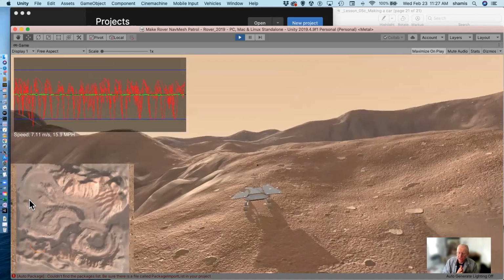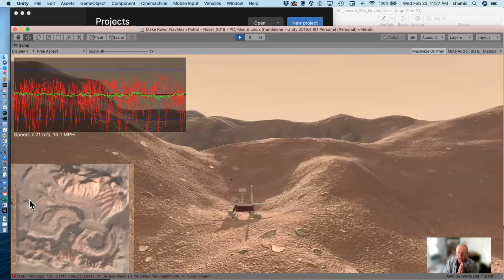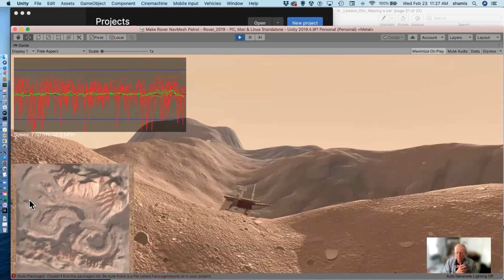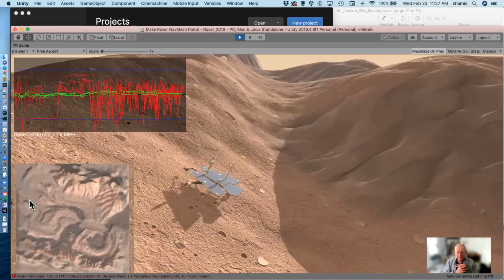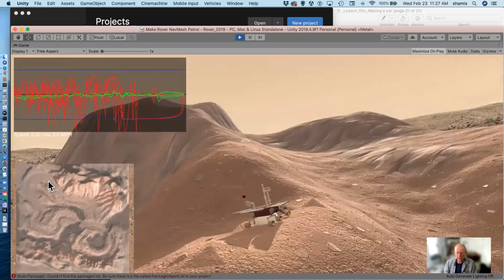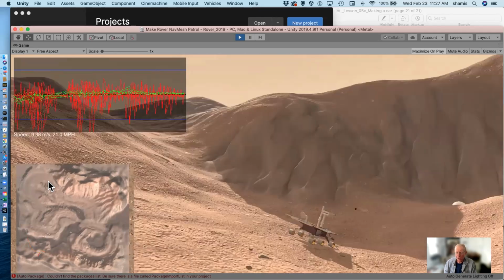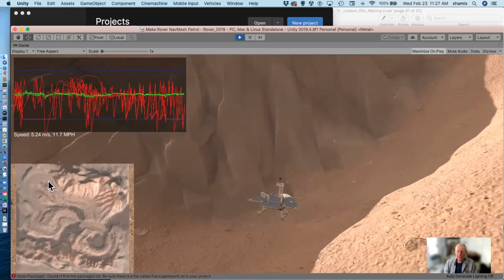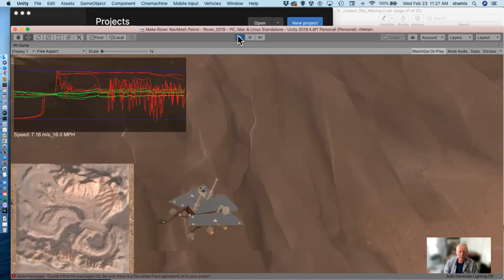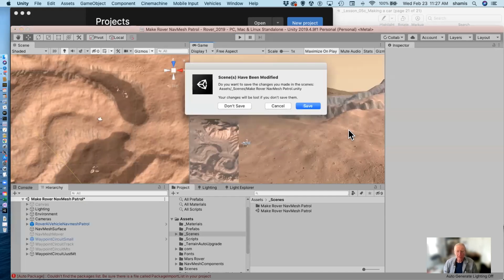But this is just an adaptation of one of those vehicle toolkit cars, and it steers and has 6 wheels, and it negotiates this terrain going from one waypoint to another using nav mesh, which is a fancy tool that we'll get to later. So I had a lot of fun with that one as well, but that's way beyond what we're doing here. That's just a fancy example of a car.